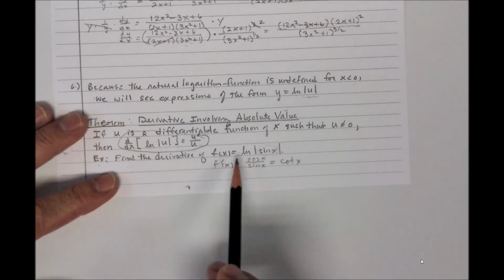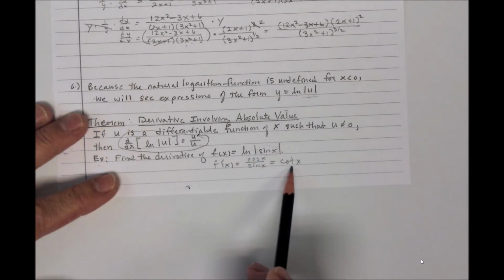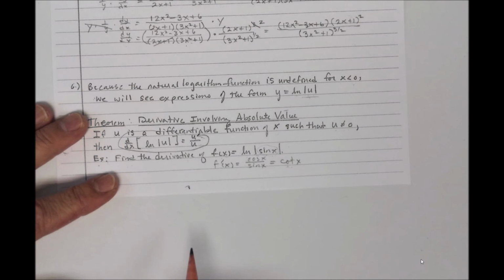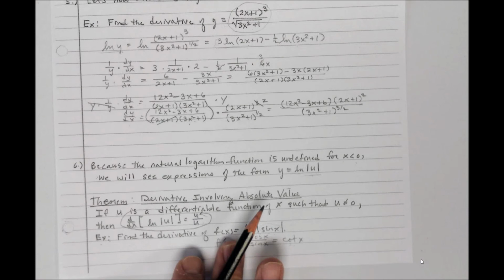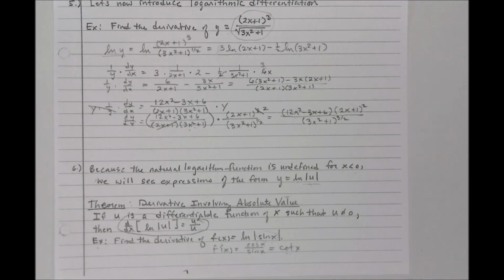Now, think about what we just did. We took the derivative of something that gave us the cotangent of x. I bet if we reverse this, if we tried to integrate the cotangent of x, we're going to get something that looks like the natural log of the absolute value of the sine of x. But I may have jumped the gun just a little bit. We're going to get to that later in chapter 5 as well. So practice these problems until you feel really comfortable with them. And of course, always ask questions when you're unsure.